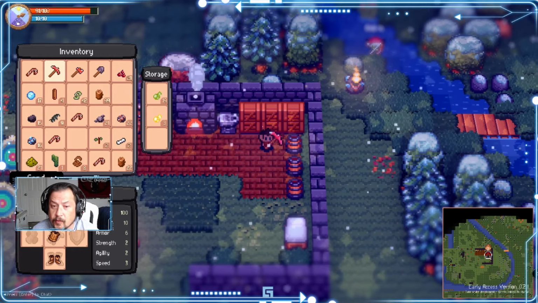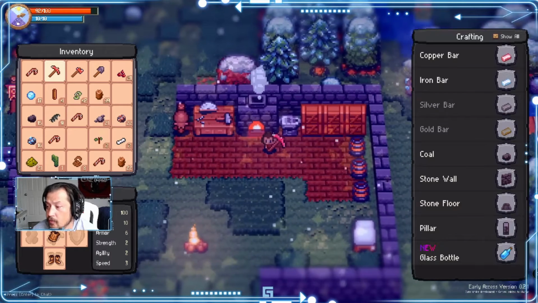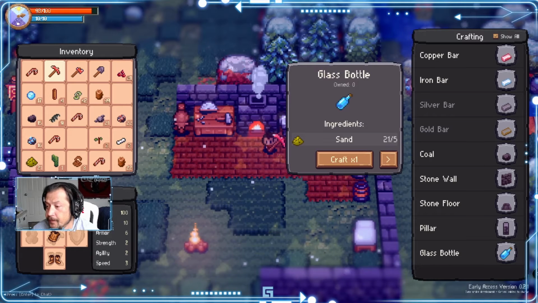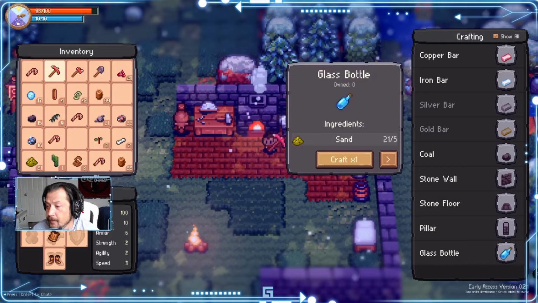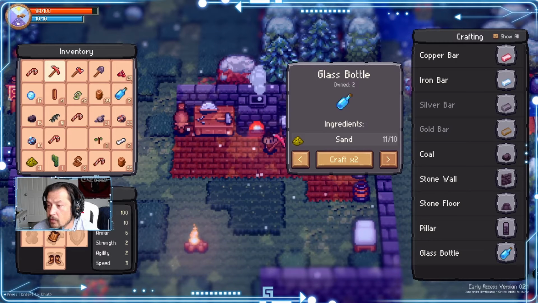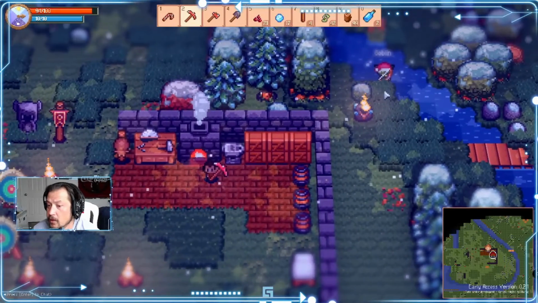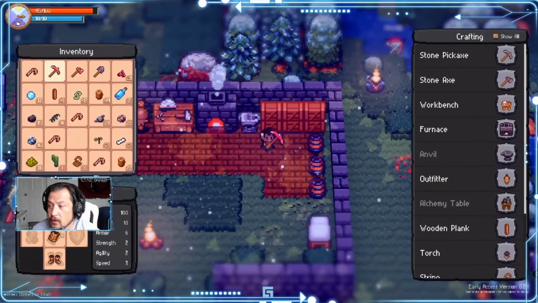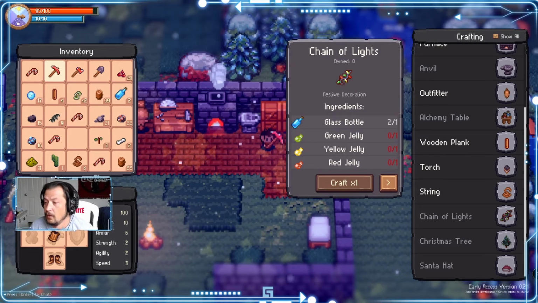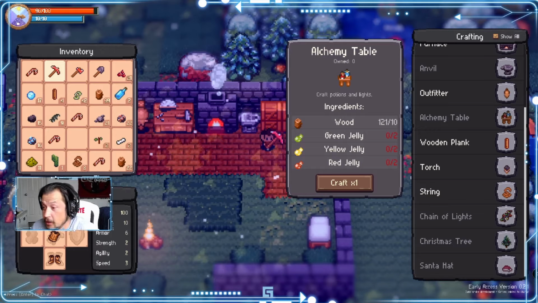What is this? Sand. Oh, I guess I didn't see how to make a glass bottle. Sand, that's all I need. My recipe. Lanterns. So what do I need for... Eat jelly, jelly, jelly. That's all I need is jelly.